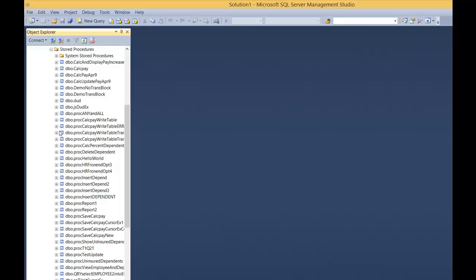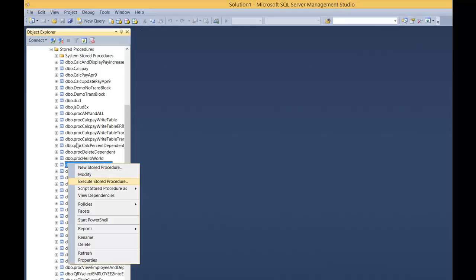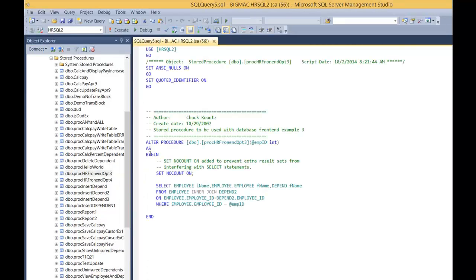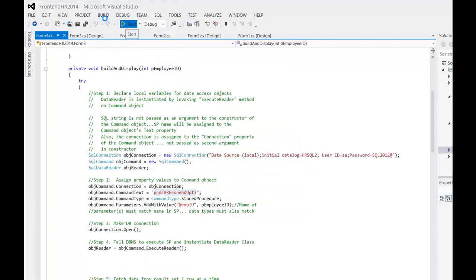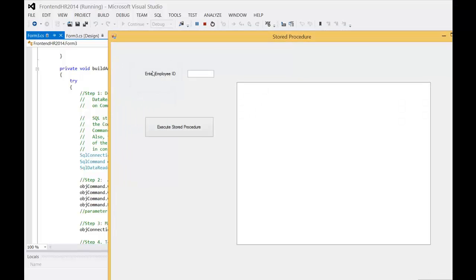That's the stored procedure that's being called up, and if I look at what's there, it's an SQL statement, and that SQL statement is requiring one chunk of data and that's going to be the data that the user inputs right here. There we are.